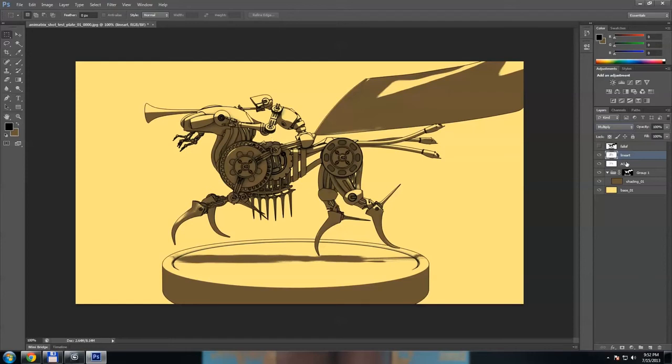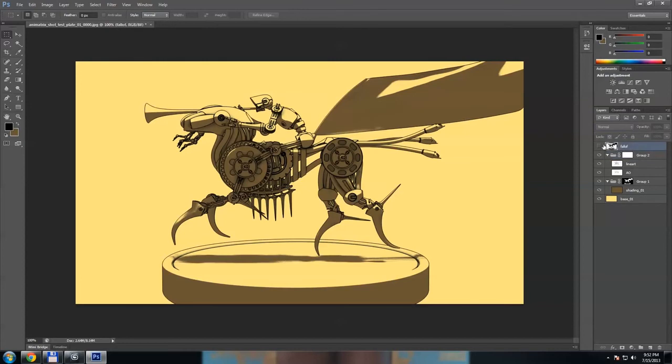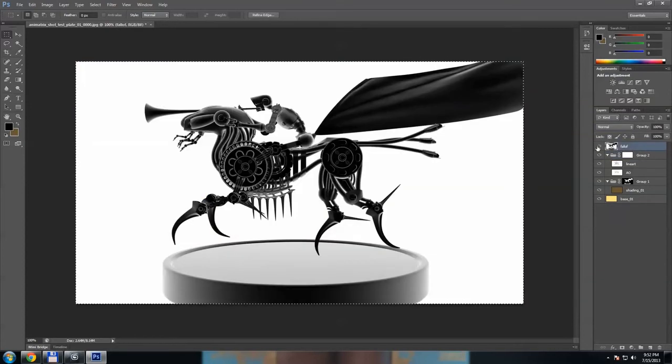This is practically the basic toon shader that everyone uses, so I wanted a bit more refinement to it. I took the ambient occlusion and the line art, and let's make a group and mask it all with my fall off.